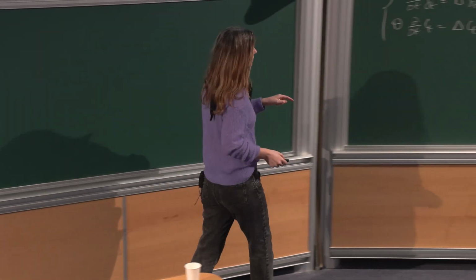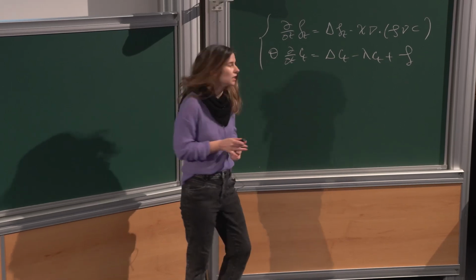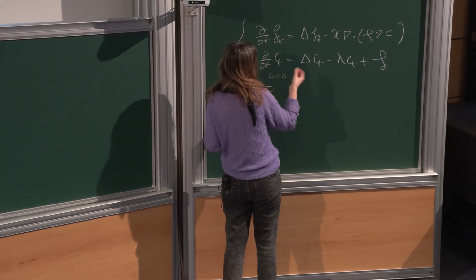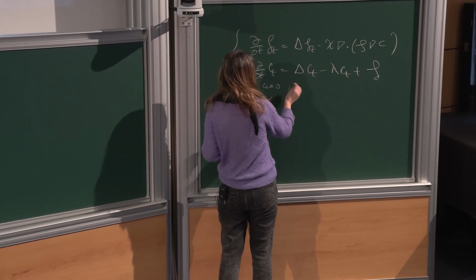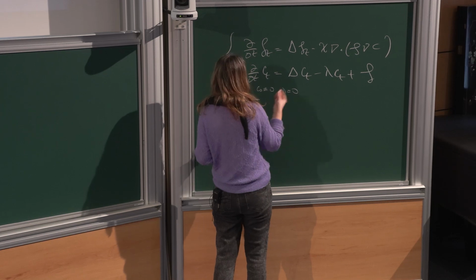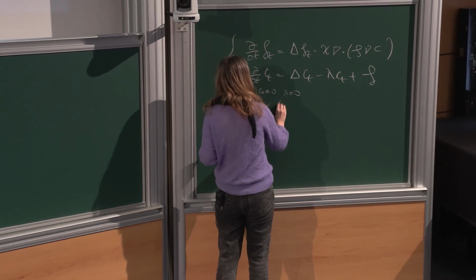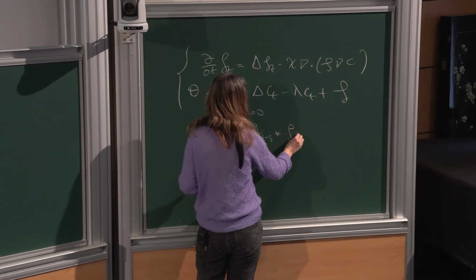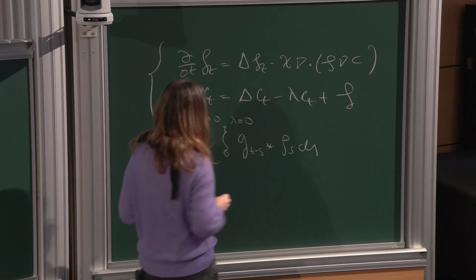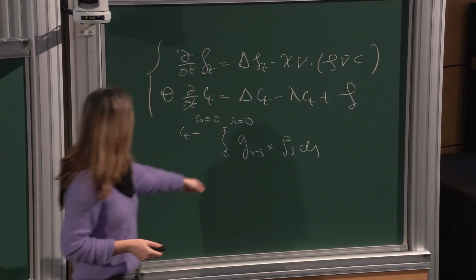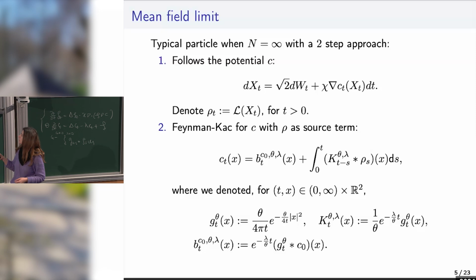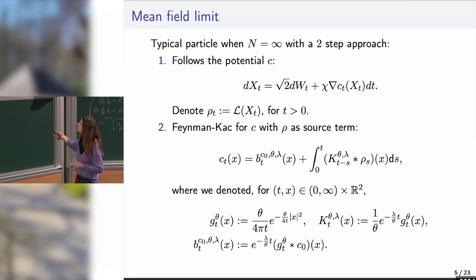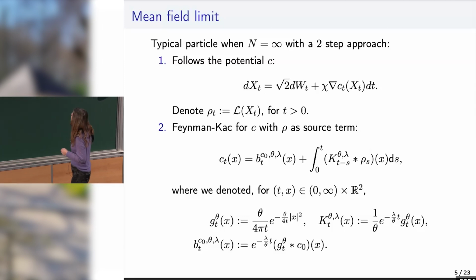So this is some notational thing here, but for C, if I assume that C0 is 0, for example, and that lambda is 0, let's say, then C, you just see it as the integral of the heat kernel convolved with the source, right? More or less. Yes. And you need a good variance here. Okay. So this is basically what's written here, just with some notations, because there are many parameters. There's C0, there's theta, there's lambda, etc. But basically, this is what you see here.